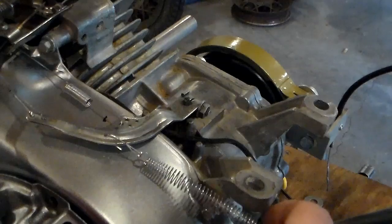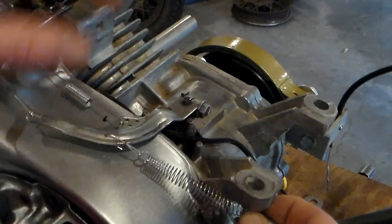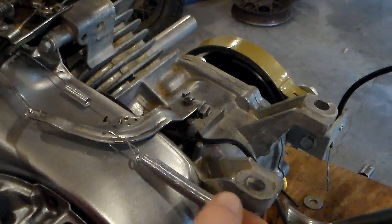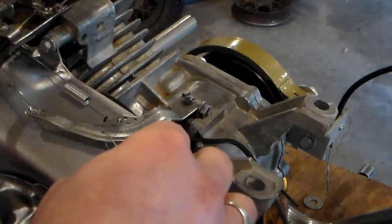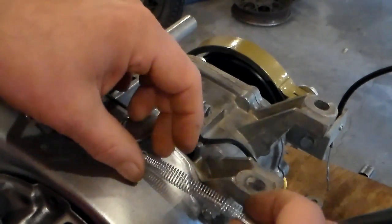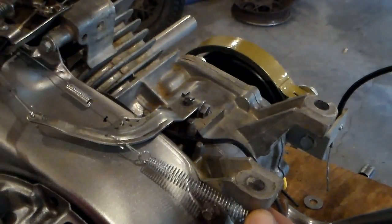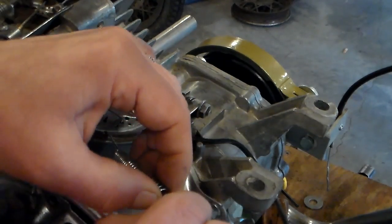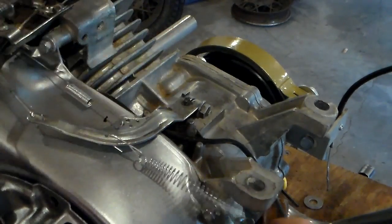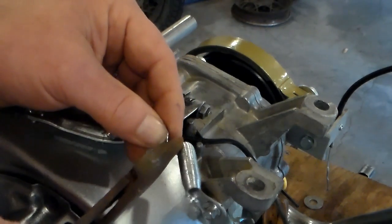I think I'm gonna have to shorten my spring, because it needs to be about that taut. It's just a little too long, and I don't want it attached to something crazy and ridiculous. So I'm gonna cut it off in about the middle and then just make a new loop on the end over here to attach to the bolt of the gas tank. All right. That pretty well ruined it, but now on the bright side, I have two springs instead of one.